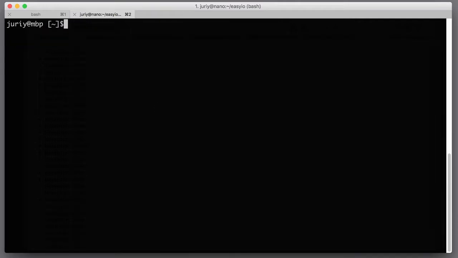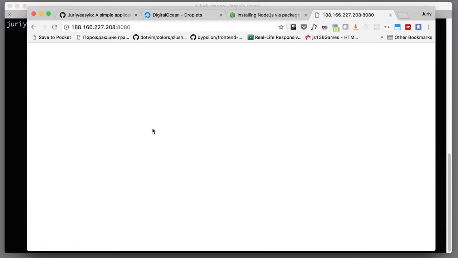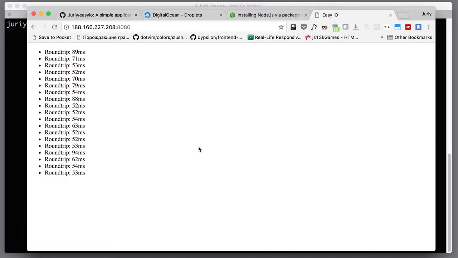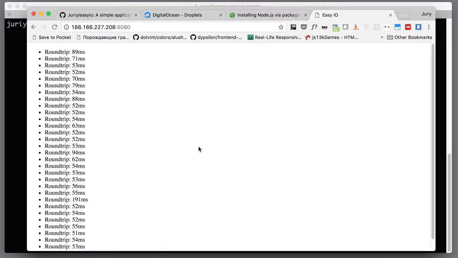Let's log off from this server. Now we close the connection. Let's go to our browser. Let's refresh this page and see that Socket.io is responding. Our HTML is served and generally our application is, well, it's working, right? So now the application is deployed and at this point it will be running until you shut down the server.